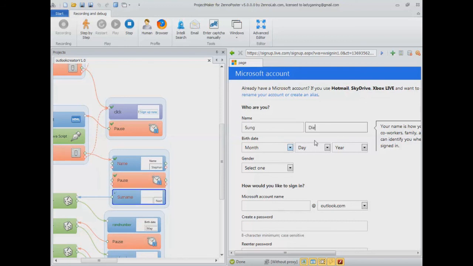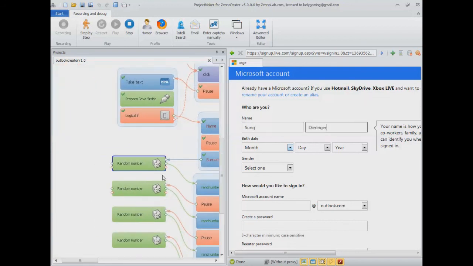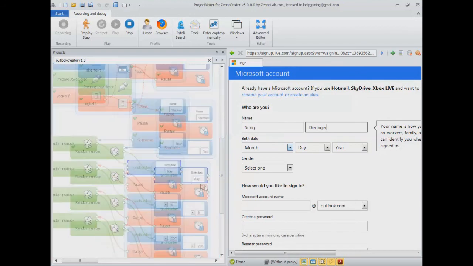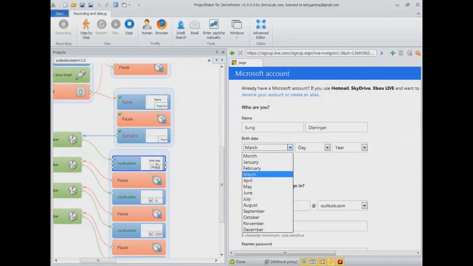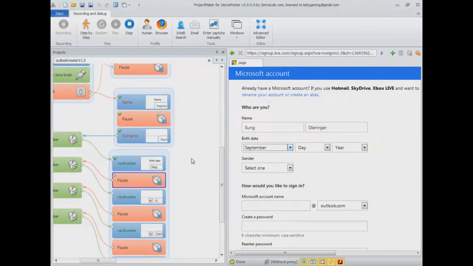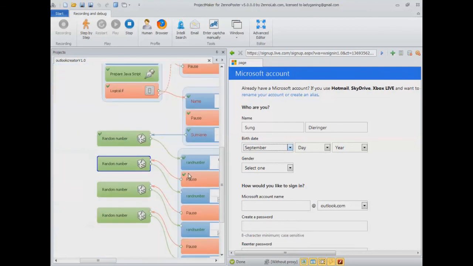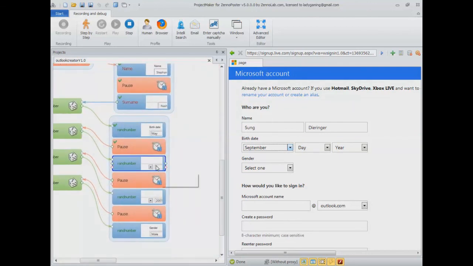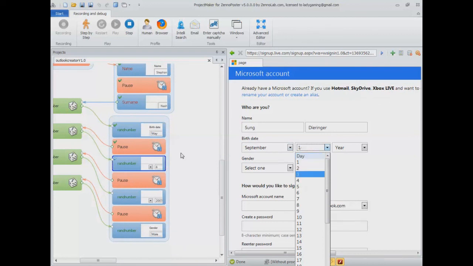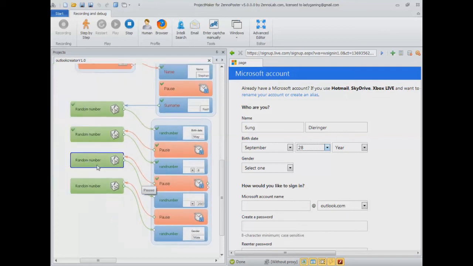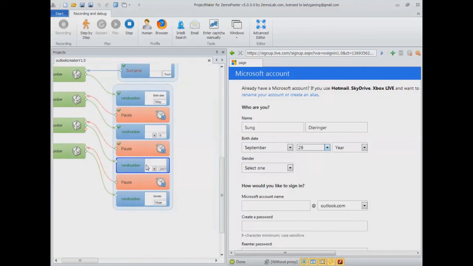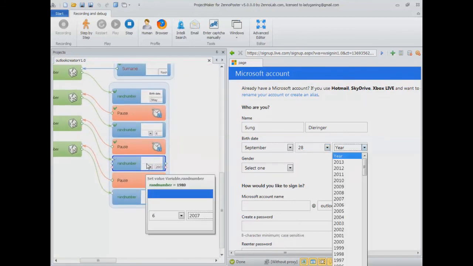Pause. Surname. Generate a random number. And as you can see, it's selected September. Done a random day. Pause. Generating a random number again.